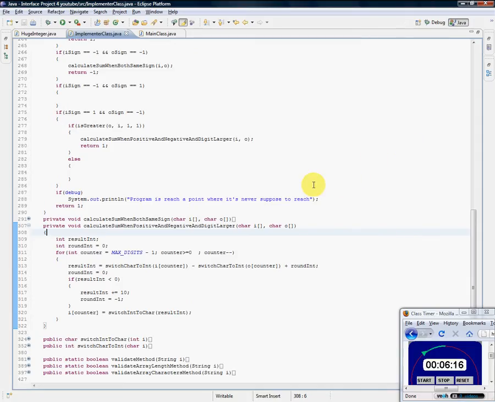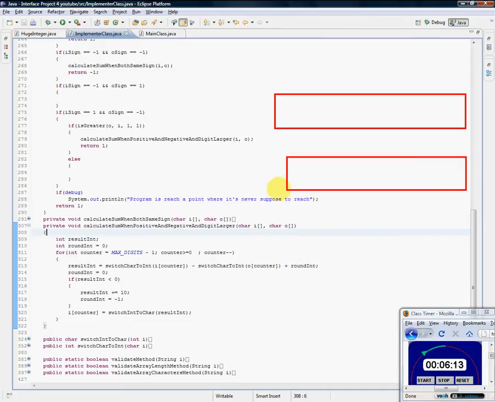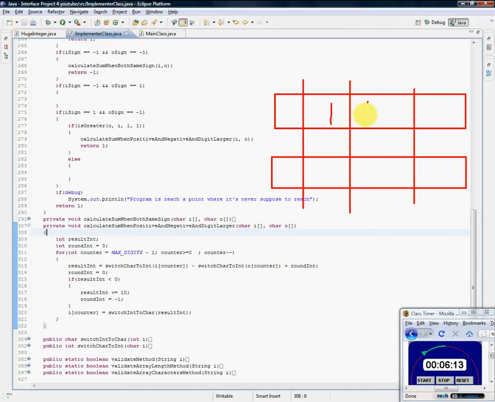Oh, I just lost everything. Damn it! I hate when that happens. Alright, let's go back to where we were. I'm sorry for that. I blame the Zoomit program. It should ask me if I'm sure I want to exit before.